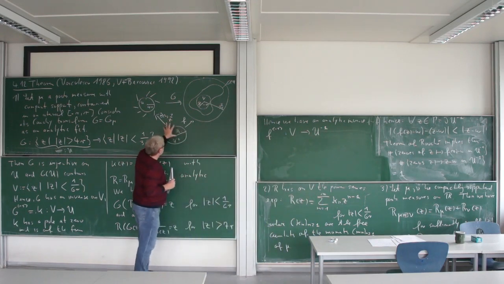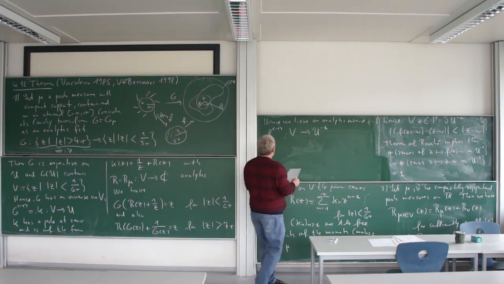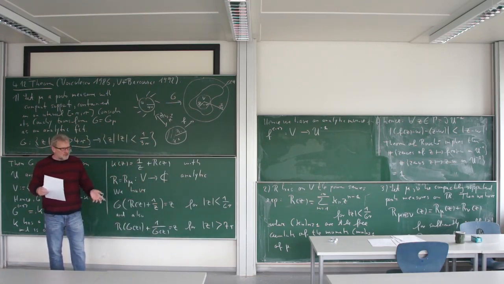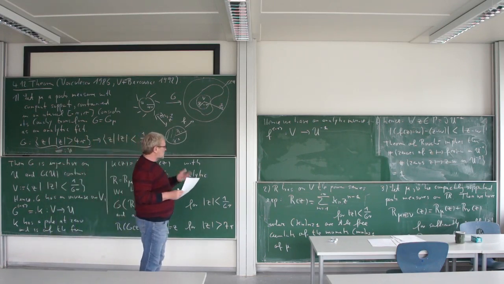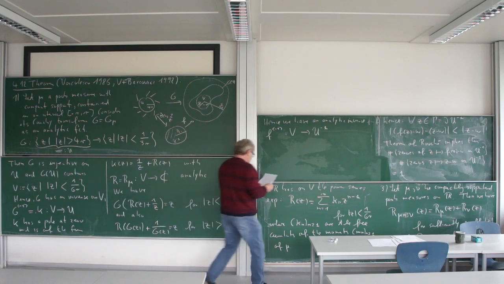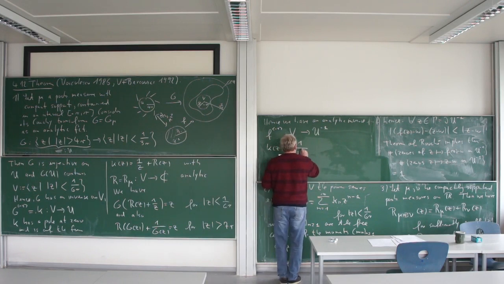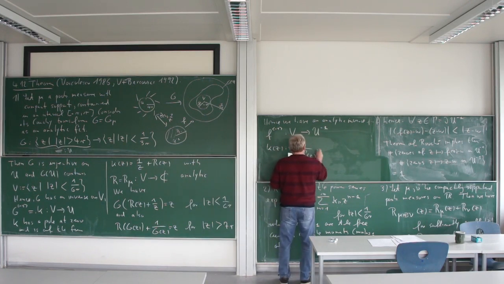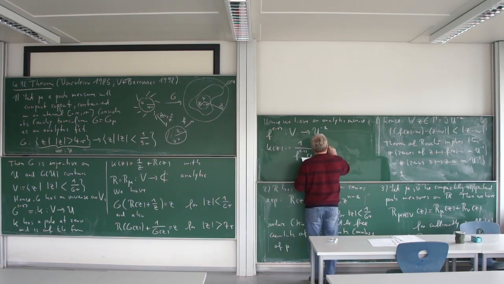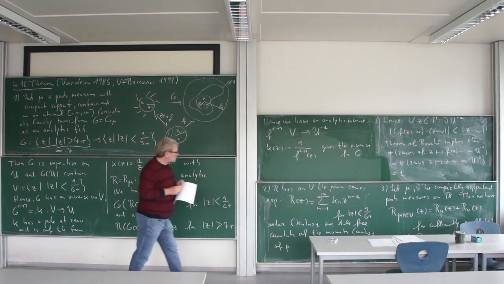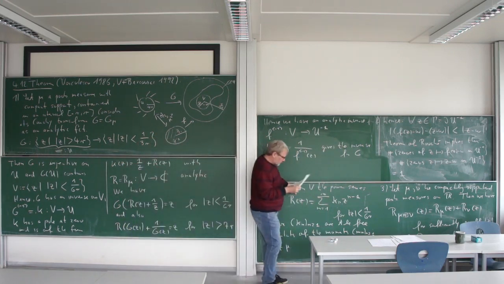Which is this ball. Of course, it's not filling up the whole ball, but it's sitting inside this ball. Okay, now of course we want an inverse for G, but G and F are related just by taking 1 over the inverse, and this means we also find an inverse for G by taking 1 over this here. So we define our K of Z as 1 divided by the inverse of F. So this gives an inverse for G, which is easy to check, but later we will also see it more concretely.